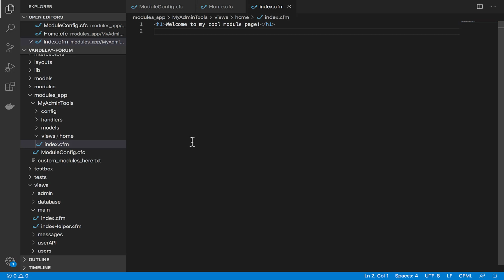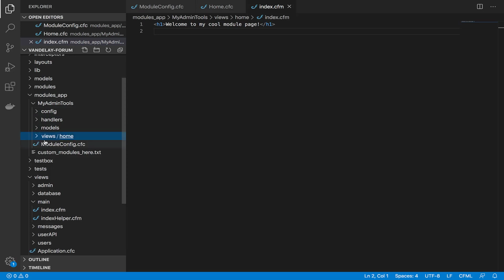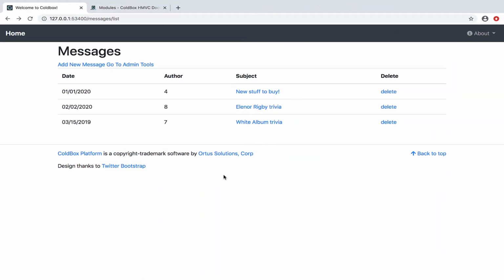And that's really all you're going to have in here. You'll have your folder that names the module, config, and you'll have your handlers, models, and views folders. You'll have this ModuleConfig.cfc that configures how that module should work. And that's about it. If you're using CommandBox to manage your app, and you really should be, you may also have a box.json file in the module. This would work the same way that the box.json file works for your host application. It will list any dependencies your module has and other usual stuff you'd expect to find in a box.json file for any other application. You can build links that go from your host application into a module and vice versa. And you can build links that go from any module into any other module too.